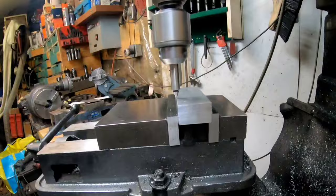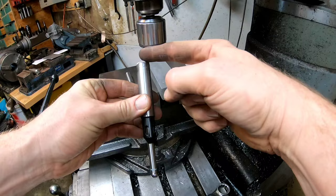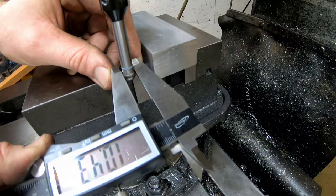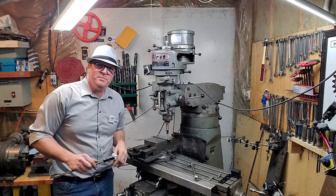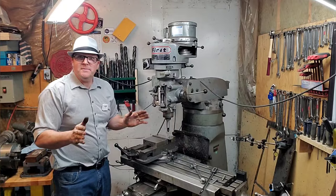Just for demonstration purposes I'll show you — we found the edge. Now for the electric edge finder: a current goes from one end to the other and when you touch the work it makes a circuit and beeps. The diameter on the ball is also 10 millimeters. However, I don't use this one because — welcome to being in Canada — this is a 20 millimeter shaft and I don't have any ER collets that are 20 millimeter, so it has a bit of a spin to it.